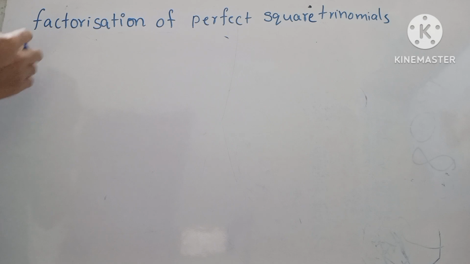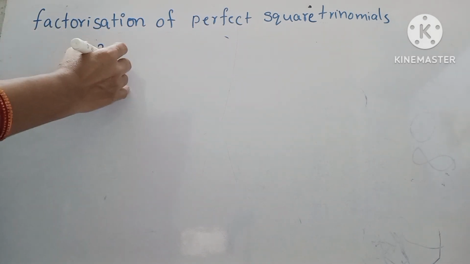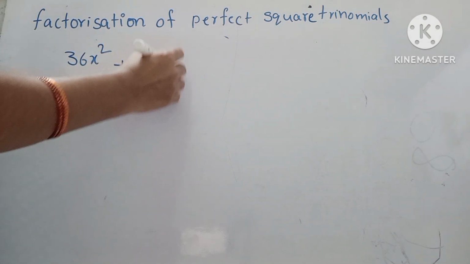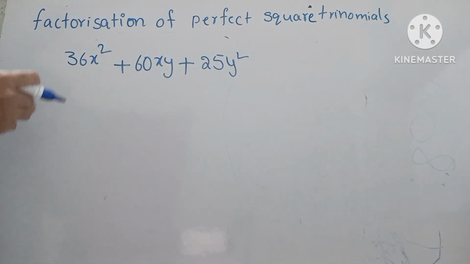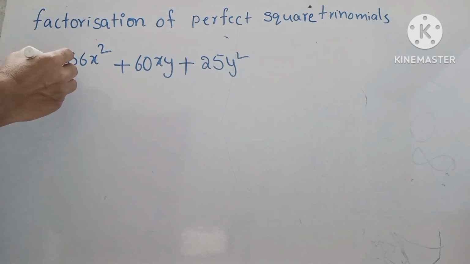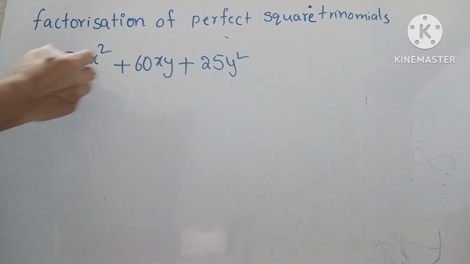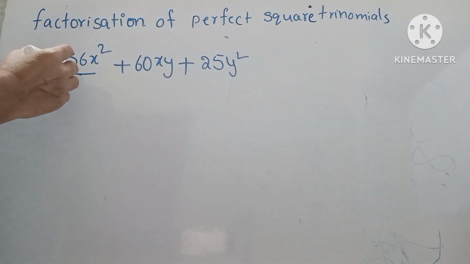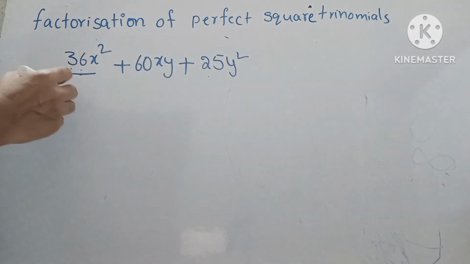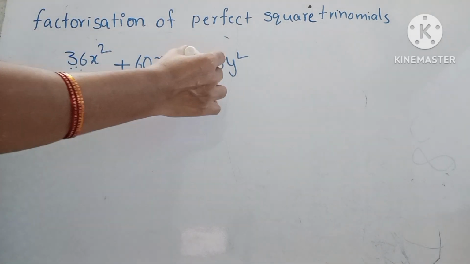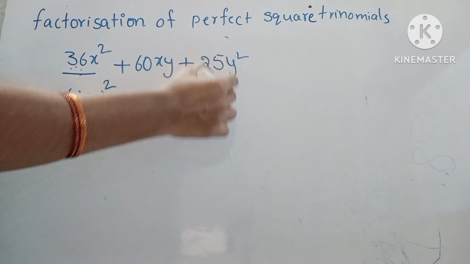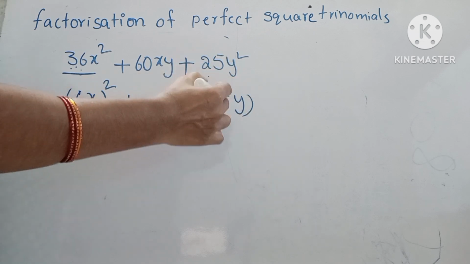అన్నమాట. సో లెట్స్ సీ ది ఫస్ట్ క్వశ్చన్. 36x square plus 60xy plus 25y square. To find the factors, first perfect square trinomial కాదు చెక్ చేయాలి. పర్ఫెక్ట్ స్క్వేర్ ట్రైనామియల్ కాదు చెక్ చేయాలంటే look at the first and last square terms. 36 is a perfect square number and 25 also perfect square number. So we can write this 36x square as 6x whole square. 36 మనం 6 square express చేయొచ్చు కదా. So plus, first look at the last one. 25 is also perfect square number. So 25y square can be written as 5y whole square.